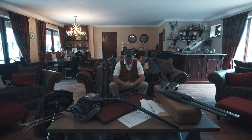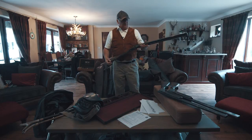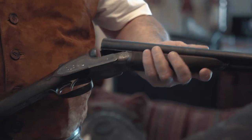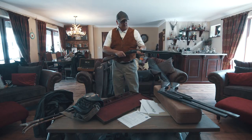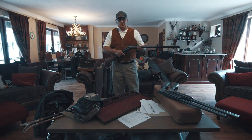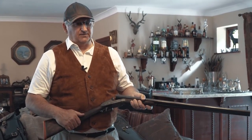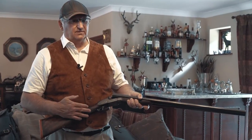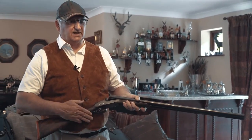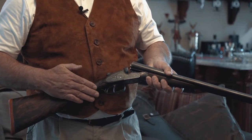We'll just have a look at this equipment now, and we'll go to the side-by-side first of all, which is the more traditional weapon of choice. It's not as popular as it used to be. A lot of it's gone onto the over and under guns now. But tradition again, there's a lot of followers of side-by-side shooting. It's still a capable weapon for high pheasant shooting or high partridge shooting. It's just what the individual wants to shoot, whether they're comfortable with the side-by-side or an over and under. But it still has a place in the countryside, and certainly a massive place in the shooting fraternity.